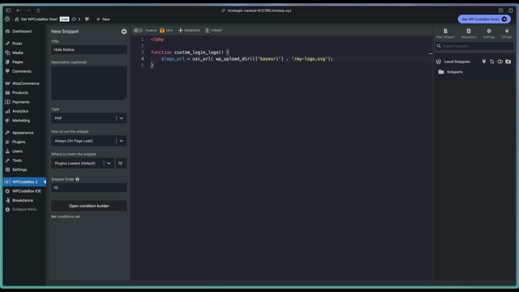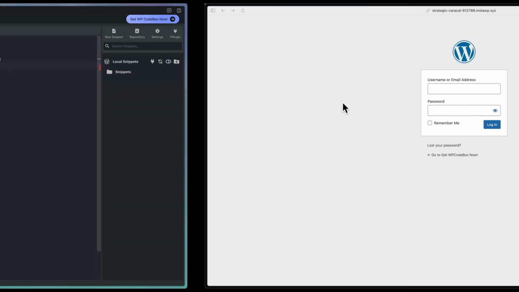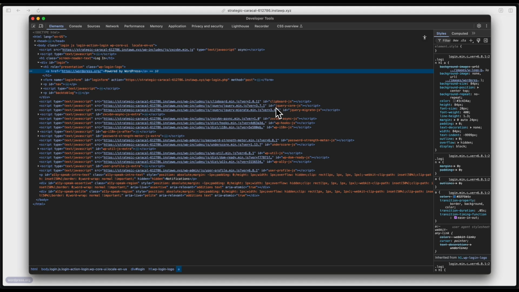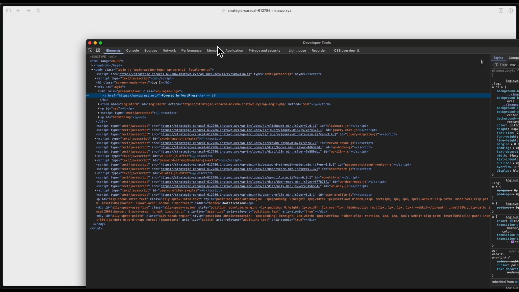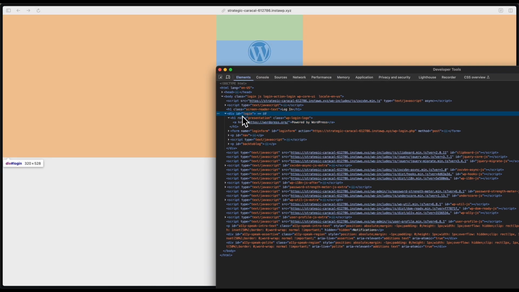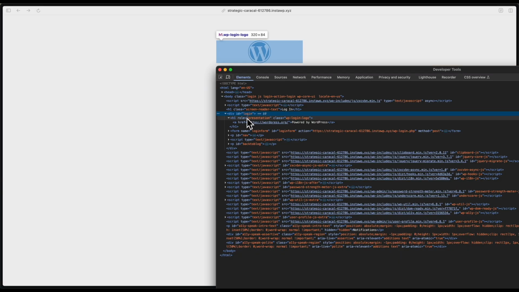Now we need to add some CSS. We'll add a new variable, CSS. And what we're going to do here is go over here to the admin page and open up my inspector. I want to find out where this image is, right? So we go up here, this div has an ID of login. And then down here is my H1. And then here is my A. We can see the image is selected when I hover over this.